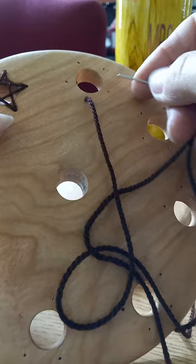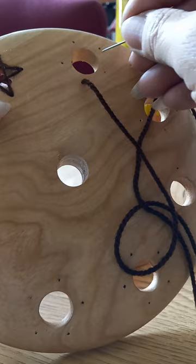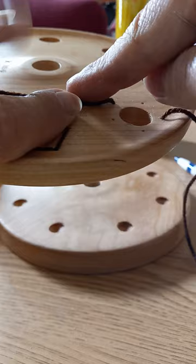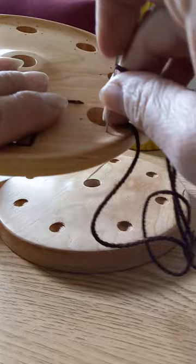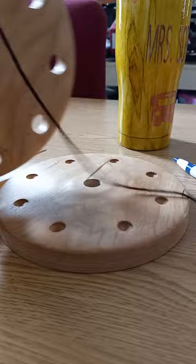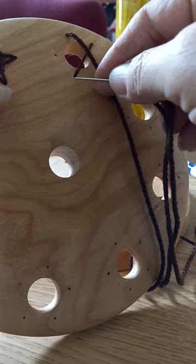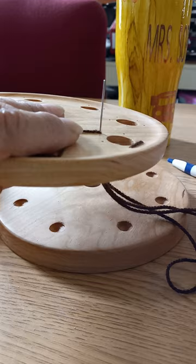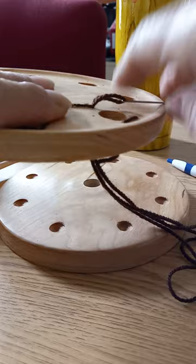Now come to the other side. I start at the top, go down to either one of the bottom ones — or the outside ones, we'll call them. Stick it through and make sure your yarn isn't tangled around. Pull it taut while you're still holding your tail — don't lose your tail. Now come to the other bottom or outside hole. Come through, and you want extra yarn; you don't want to cut yourself short. Now you're going to come back through the hole toward the center. I sometimes need pliers because I don't have a good grip anymore — use pliers to help pull it through. Make sure you don't bend or stress your needle.